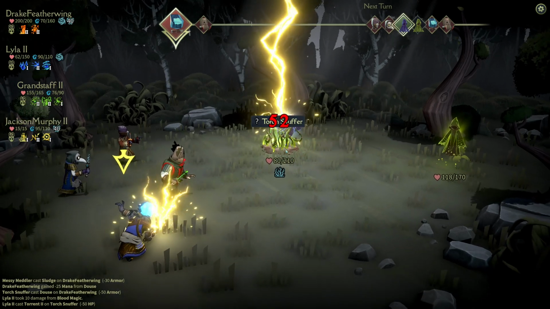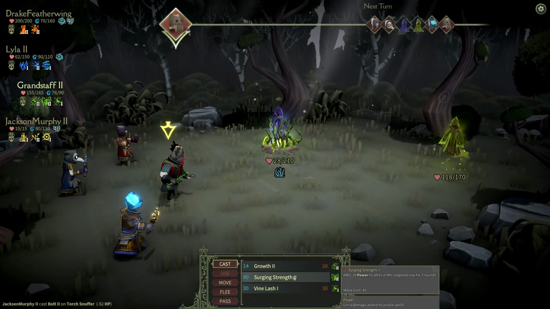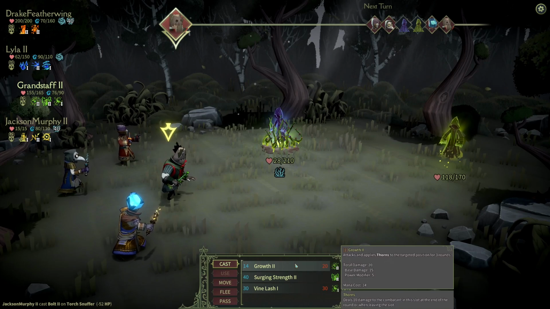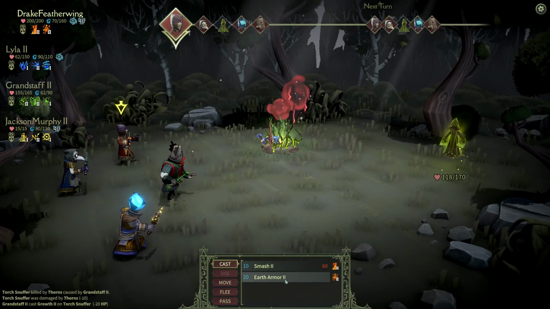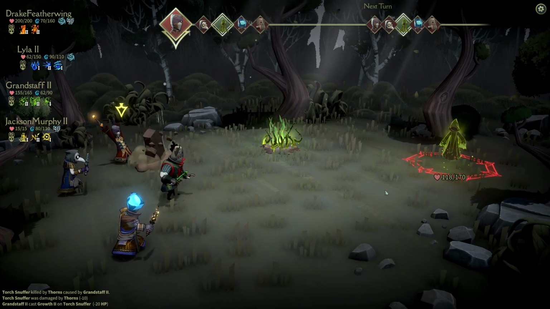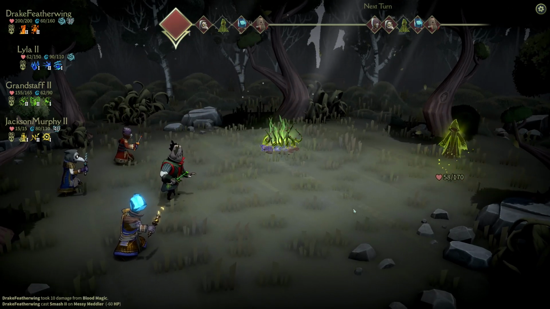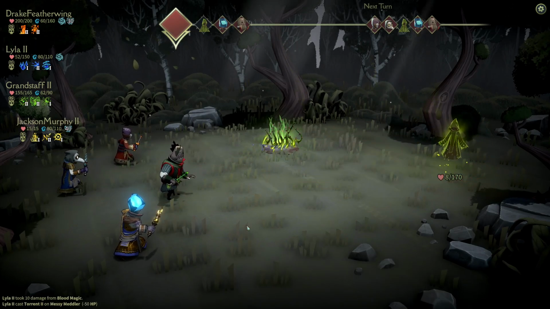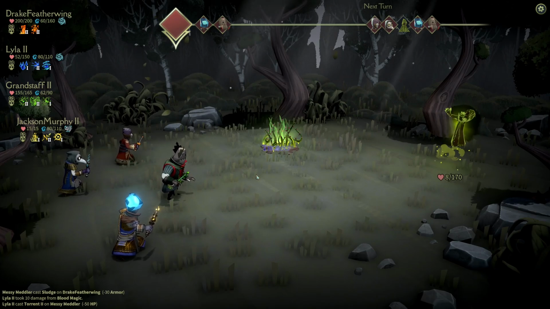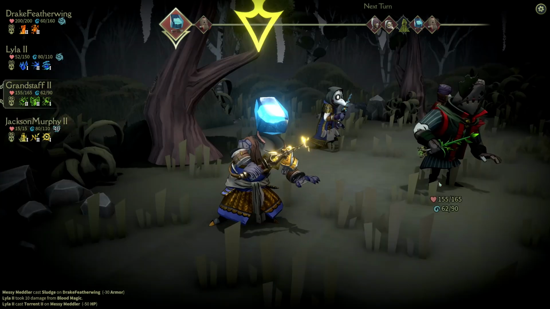I'm gonna go and finish this guy off. I don't think we have the damage to do that. We can hit with growth again, and then he'll get killed by the thorns. We can do not Earth Armor, we can do smash, and then we can finish this one off. Torrent. Oh, that's not gonna finish it off in time. That's unfortunate. It's okay. We had the armor for it, and bolt.